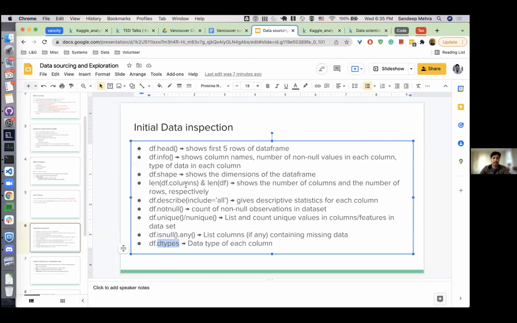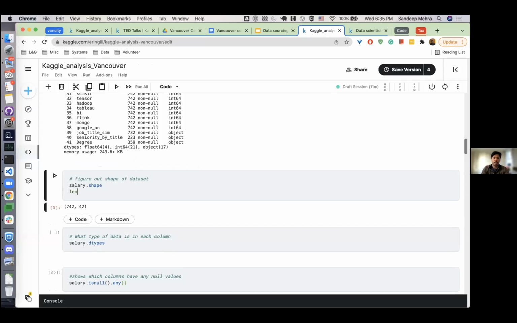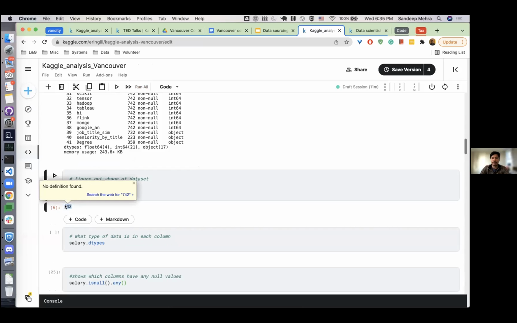Then there are a few other things, which are len and describe. We will cover a few of these. If you want the length of, salary is our data frame, it tells you how many rows there are.